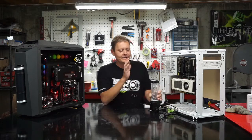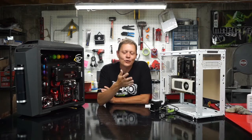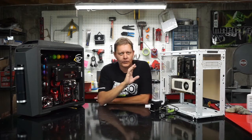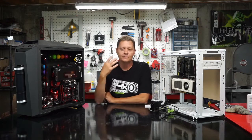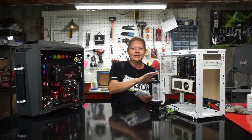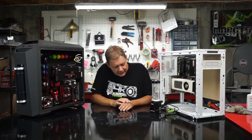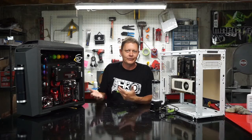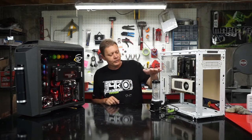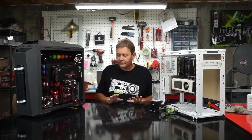It's also avoided some pitfalls other manufacturers fall into, like the single fill hole in the top — you always want an extra port so air can get out of your system. This looks like a pretty cool option and I'm excited to see how it works. On reservoirs in general, this is where I love the custom approach — you can go with something like this, or go to Primochill and build one of their CTR res, which gives you options for where your fill ports are and different sizes. The pump display is a nice touch too — more often than not you're guessing your pump speed or have to jump into the BIOS.